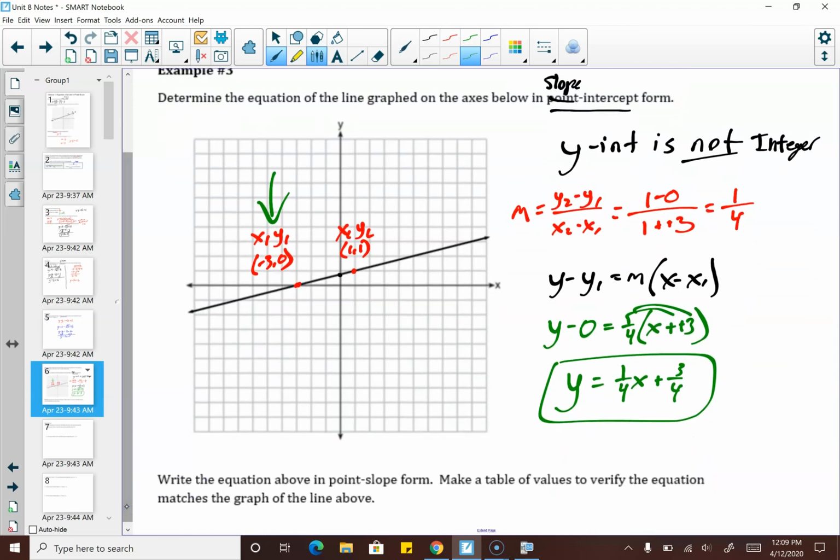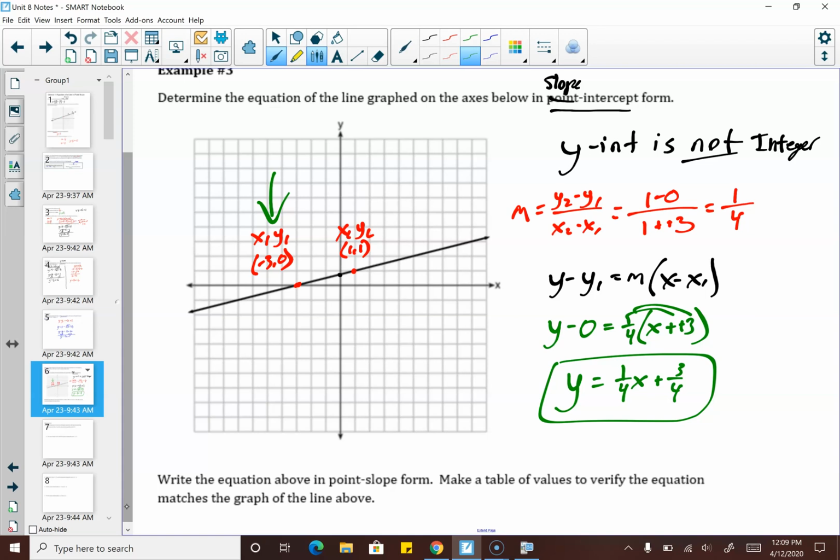Okay, so what we want to do here is we just want to leave it there. You can use decimals, especially like, I mean, this one's fairly easy. It's 0.75. But I would say when in doubt, keep it in fraction form, considering your slope is usually a fraction. So you might as well just keep it there.